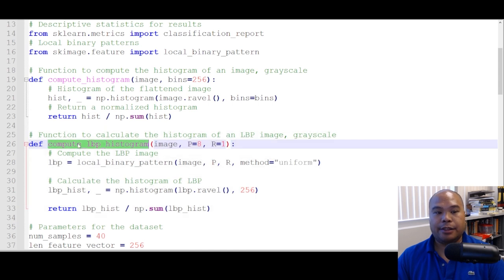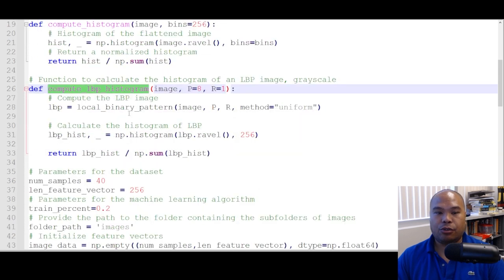I define this as a function, compute LBP histogram, for our image. P is the number of neighbors, and R is the radius. So if you just want a simple 8-connected neighbor, where it's just 1 pixel from the center, leave this as just 8 and 1, basically.